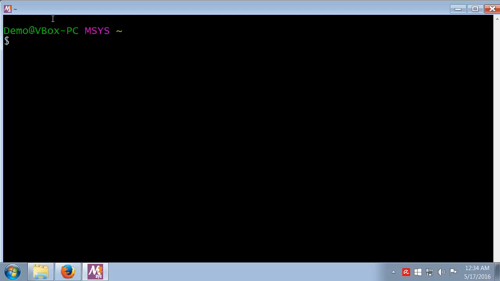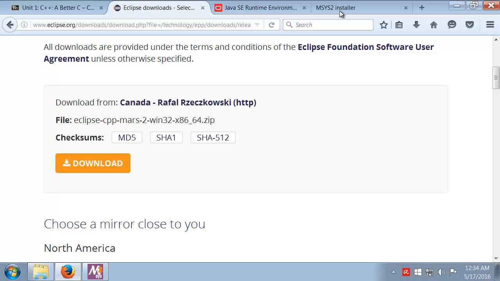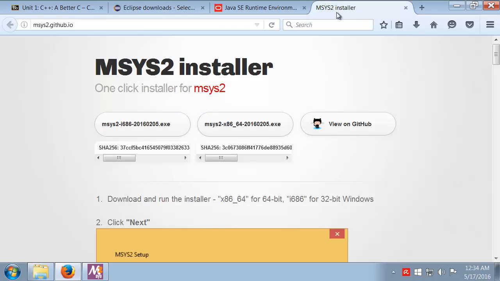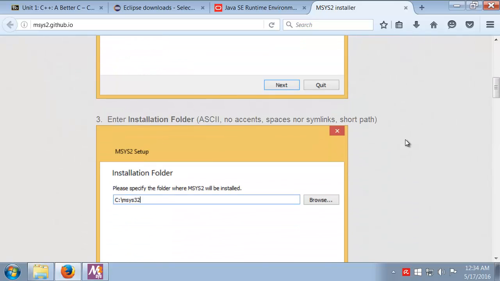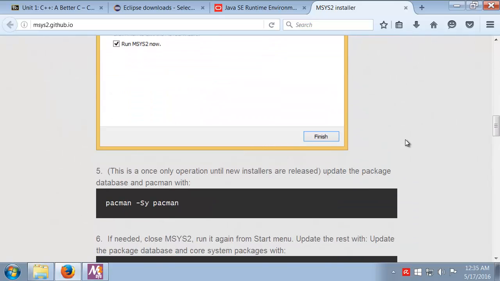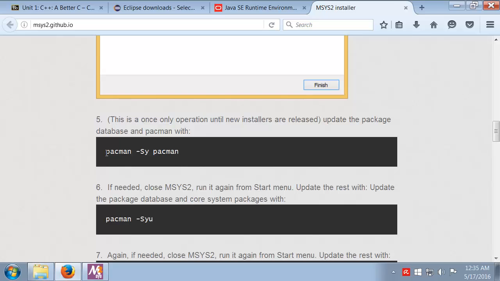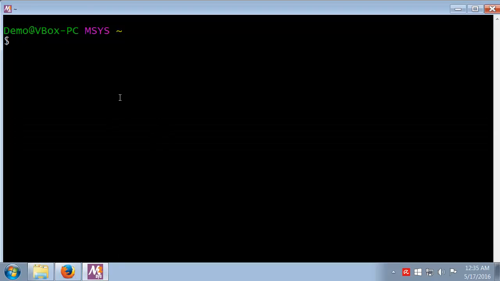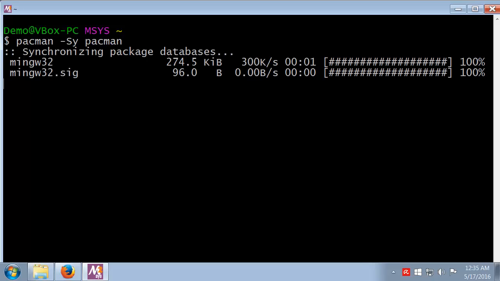And there it is. All right, so now what I'm going to do is go back over to the MSys2 installer web page here, which gives us some of the basic guidelines for the stuff that we need to do. So the first command we want is this right here. I'm just going to right click and select copy. To paste this into the MSys window, what you want to do is use your middle mouse button. Okay, so that'll paste that right in there, and then we can run that command.